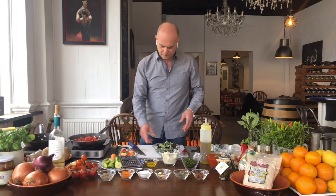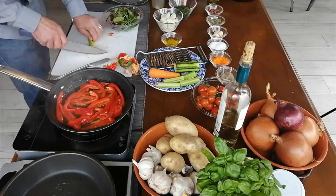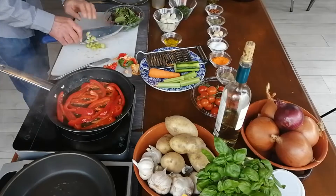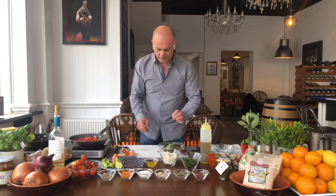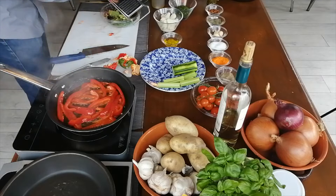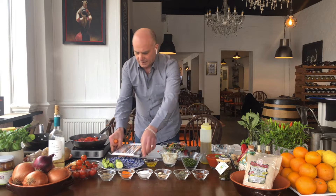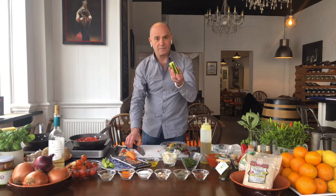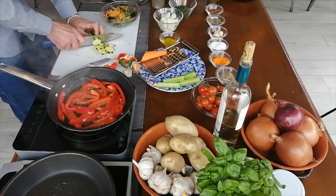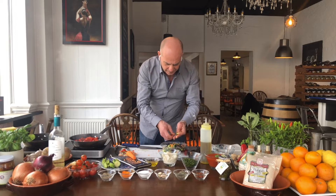Nice. So we've got the salad. We have some celery strips here — whatever you find in the salad, whatever you like, you can put in there. I've got a carrot here, nice and clean, and I'm going to shred some of it in there. And I have some cucumber — two slices of cucumber in the salad. We put it all in there.